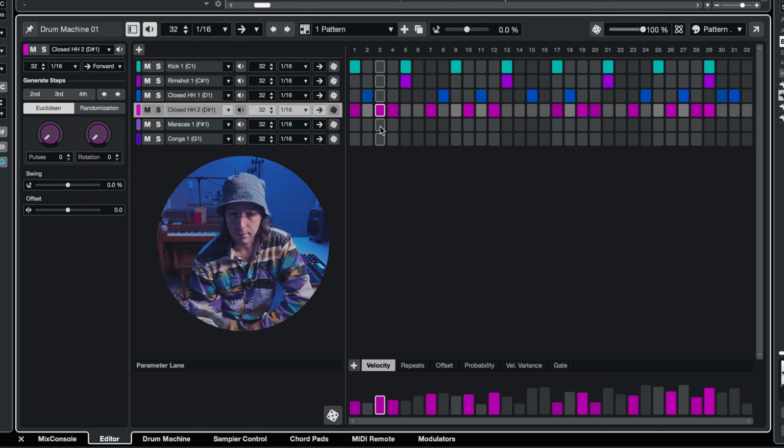Okay, the hi-hats are giving us a lot of rhythmic interest. So why don't we lean on the maraca to be a little bit more reliable? And by that I mean, let's just have it be on offbeats. We're going to put it on the offbeat eighth notes, just like this.